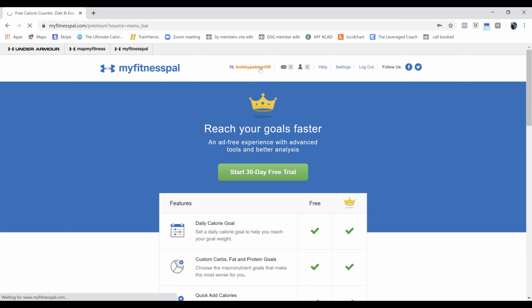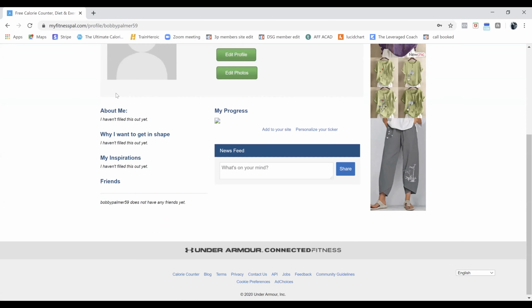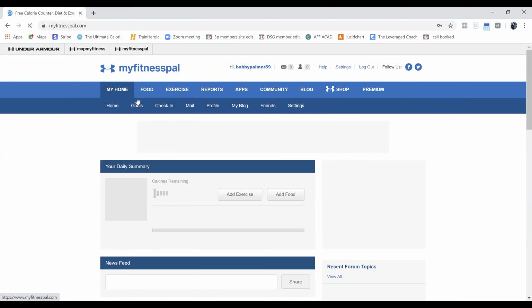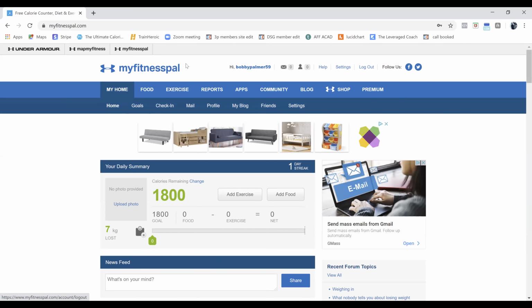So let me go on to my thing here. So just bear with us. Where is it? Okay, so when you log in, I've not used it for ages, but if you're on desktop, you'll obviously go through the login process, and then you'll be brought to this screen first of all, right?